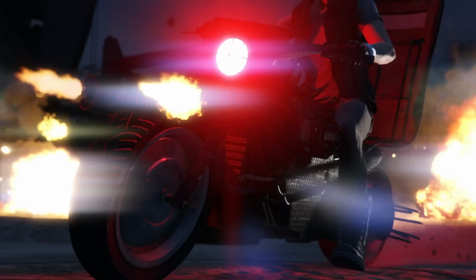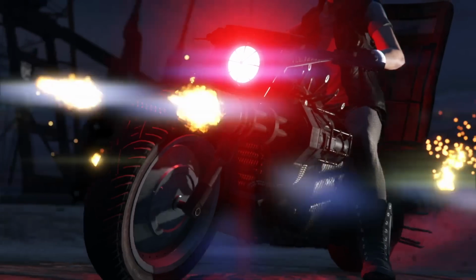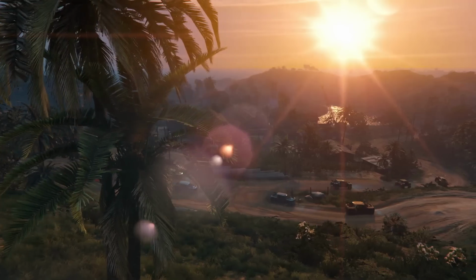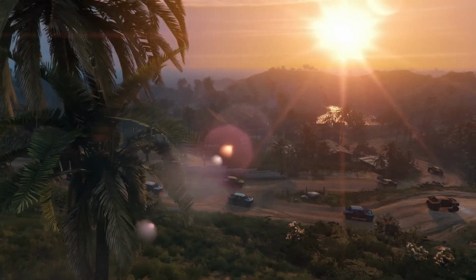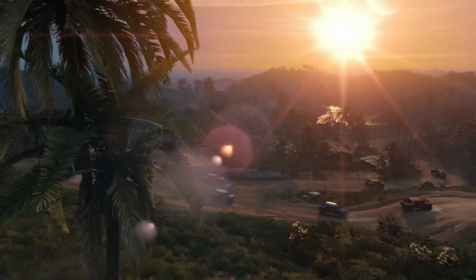It then transitions back to more shots of our bikers doing some crazy shooting near the oil rig. I'm not sure what this is supposed to be showing off, but after that, we actually get a look at a fun new adversary mode that looks like it's going to be arriving on Cayo Perico. This is either an adversary mode or a set of races. This would be the first time that the island is featured in something like that.